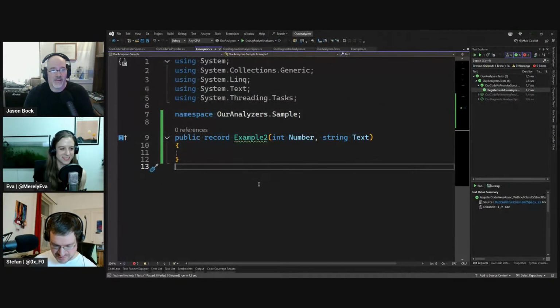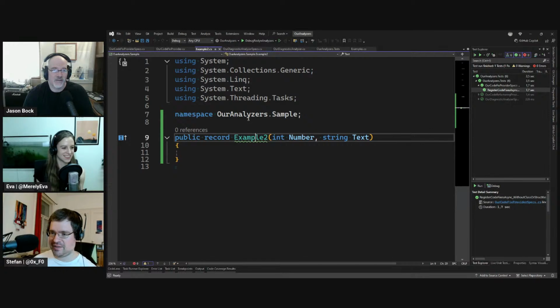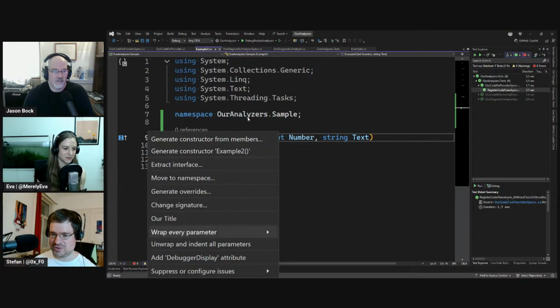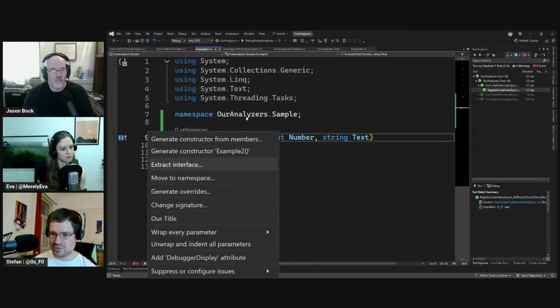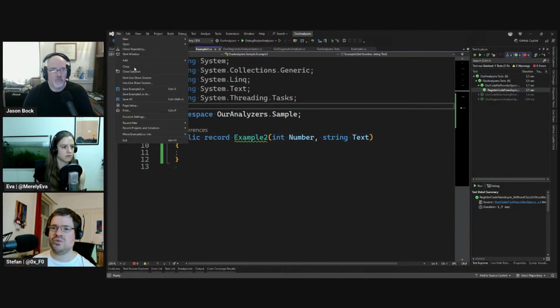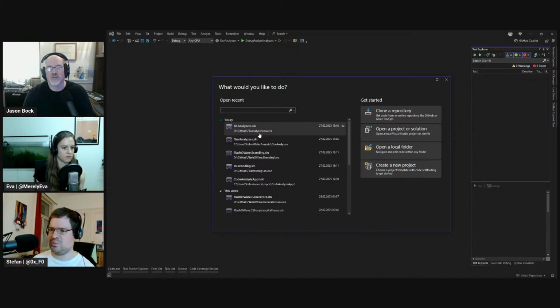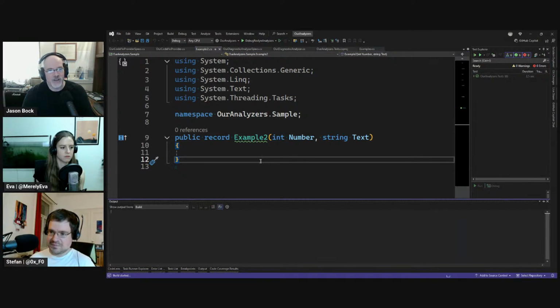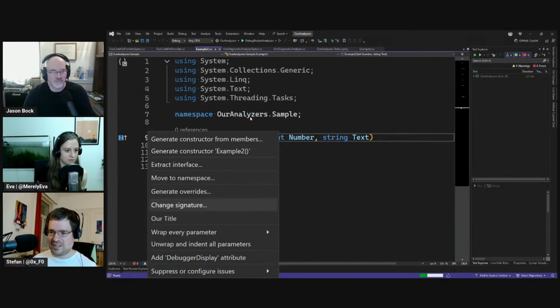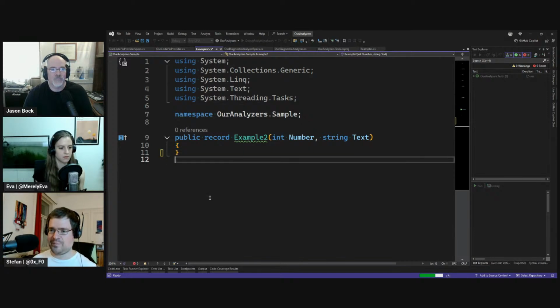Can we go to the example? Maybe we do a build. And now do control dot, and we see our title. Is that ours? No, that's a different one. Or is it now the one for the fixer? Maybe it's time to restart this. It might be. I'll briefly do that. Do you need to restart Visual Studio, or is it fine to just? I usually restart VS altogether, just because then I know it's not hung onto it somewhere that I don't remember. I'm paranoid that way. But yeah, we may need to actually.